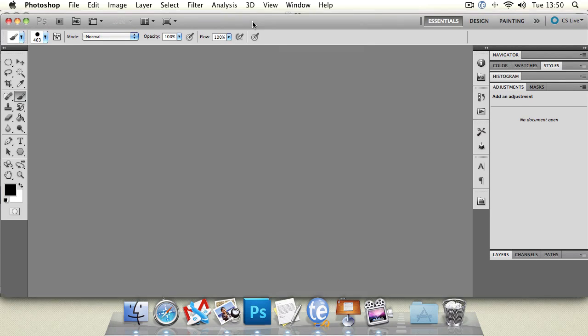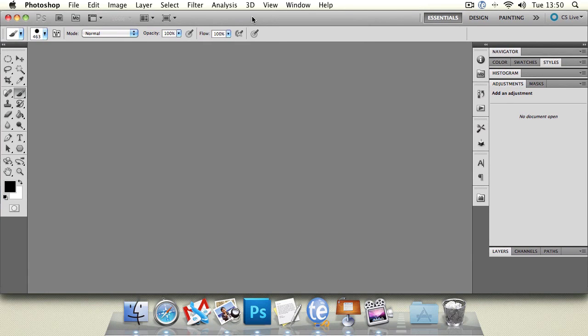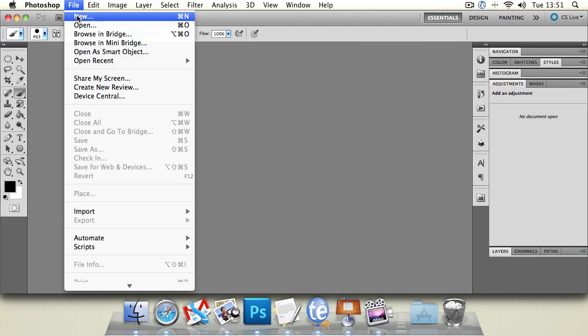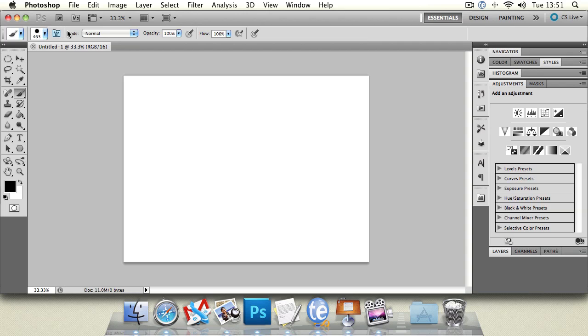Below that you have this top bar. Now this may not look like this in Windows. This might be incorporated within the very top menu bar. Now along here you've got kind of the Mac options, and you've got some buttons that we're not going to really use too much. You've also got the ability to zoom in, and you can arrange multiple documents from here once you get that set up, and you can also change the screen mode, but we'll look at that in a lesson within the course. Then below that you have an options bar. So if we just go ahead and create a new document, this allows us then to access this options bar here.